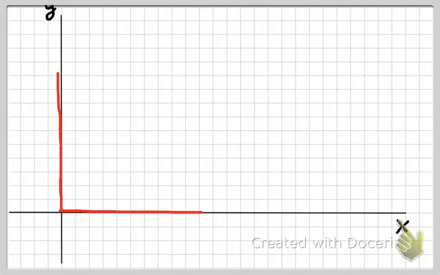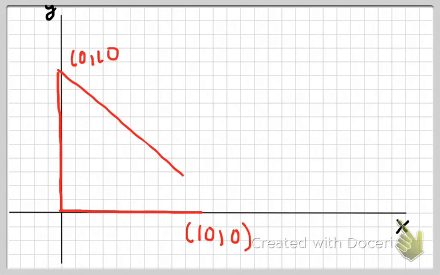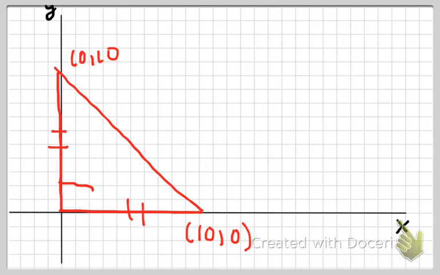Now, if you wanted to, you could go 10 down and 10 to the left, and you would still be okay. You just have negative coordinates. This is going to be 10, 0, and this is going to be 0, 10, and you connect it. Okay, and there's your right angle, and you've got it labeled there. And then the other vertex is 0, 0, which makes life easier for counting 10 units to the right and 10 units up.